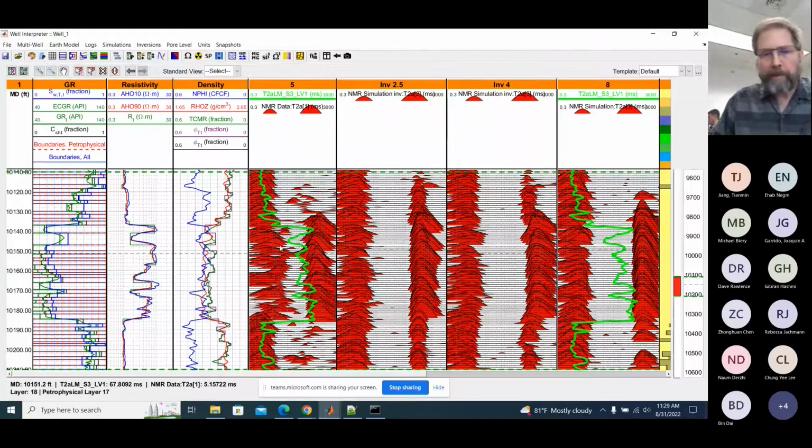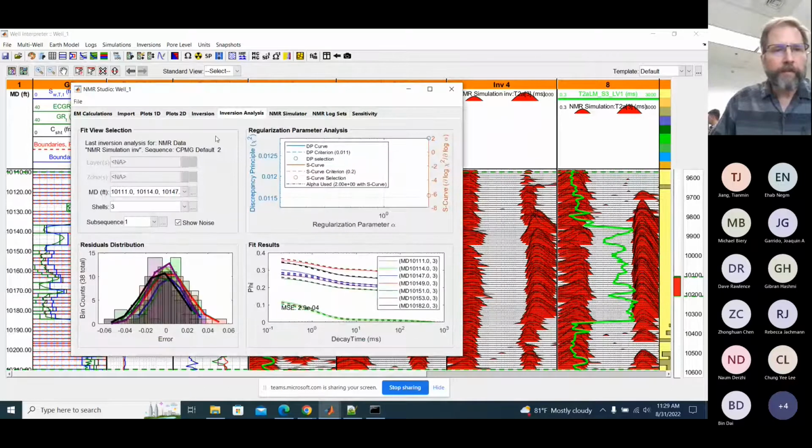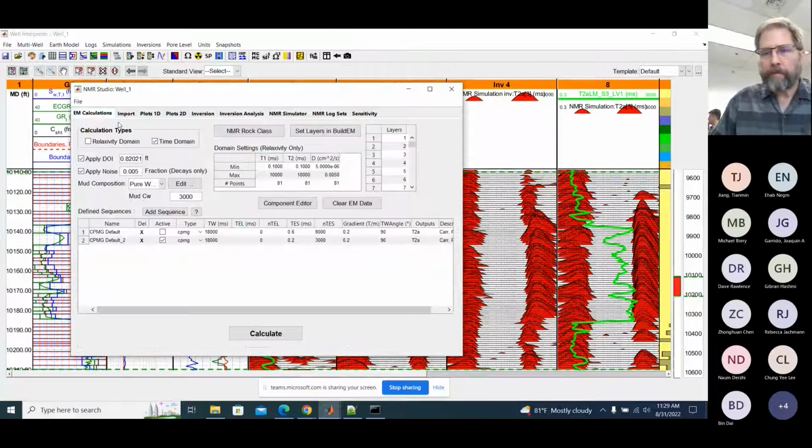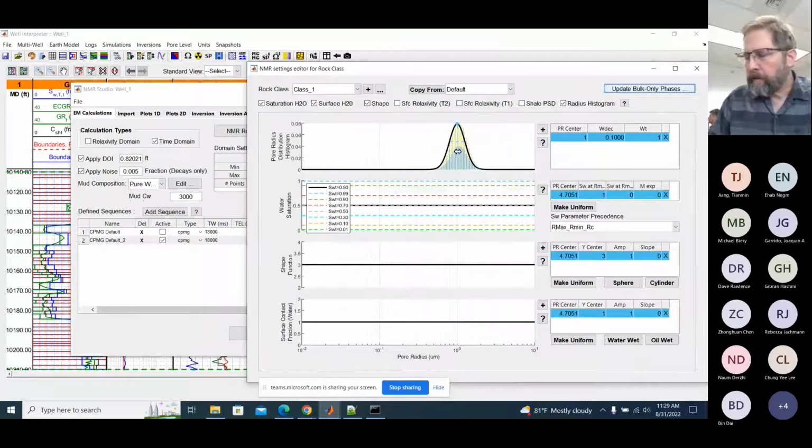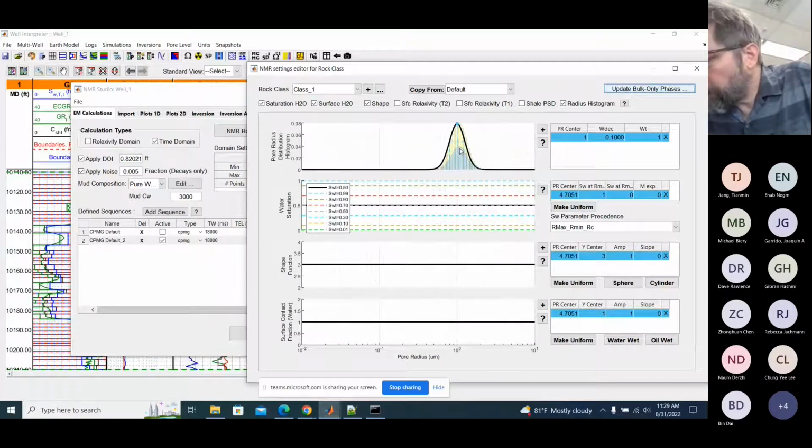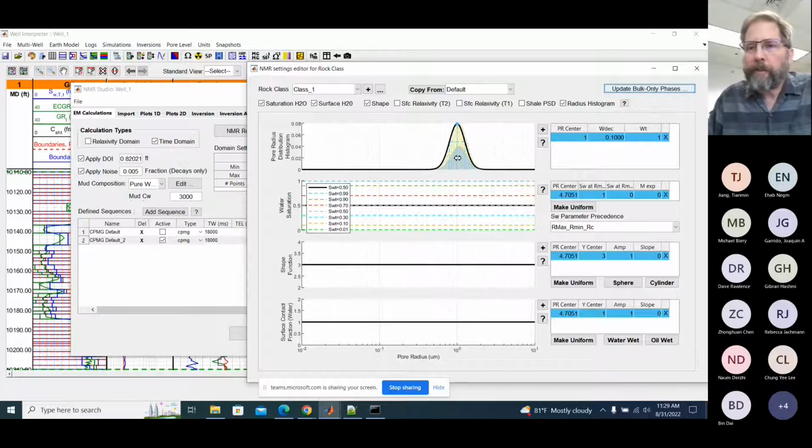If these are water peaks, maybe some of them should be moved a little bit higher. It looks like these are kind of low, whereas here the peaks are a little bit higher. So we could try moving the matrix, the rock class. You could try increasing the pore size of the rock class slightly. In here I say by 10, which seems like a lot, but we're starting at 1. Let's just make it by 5. Let's see what that does.